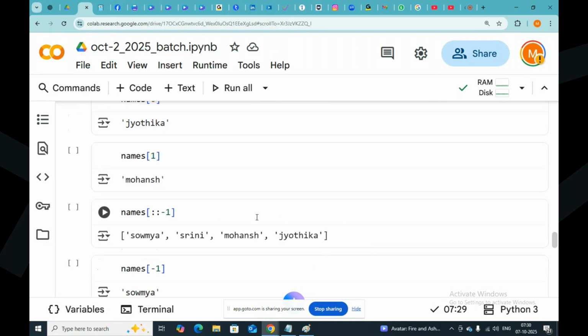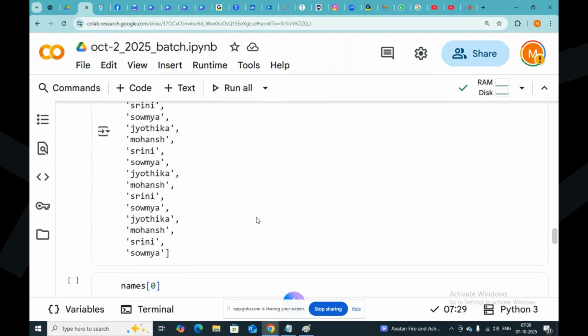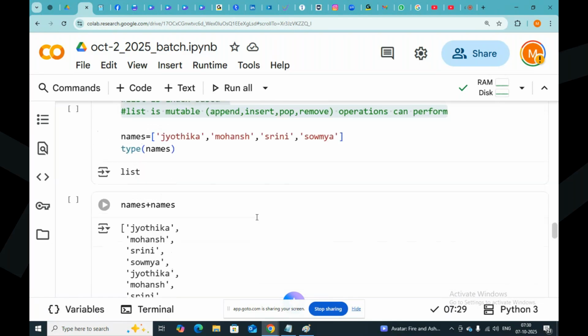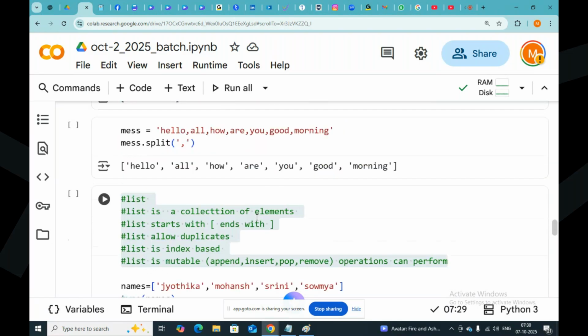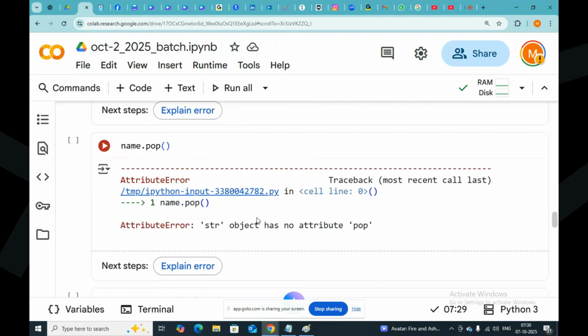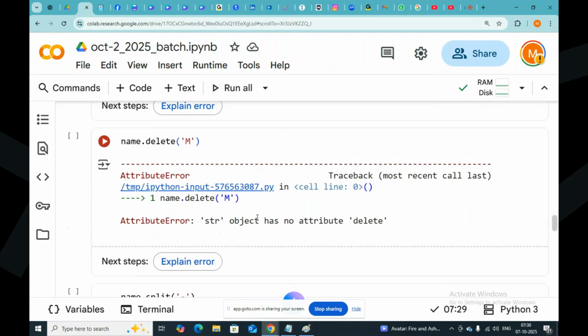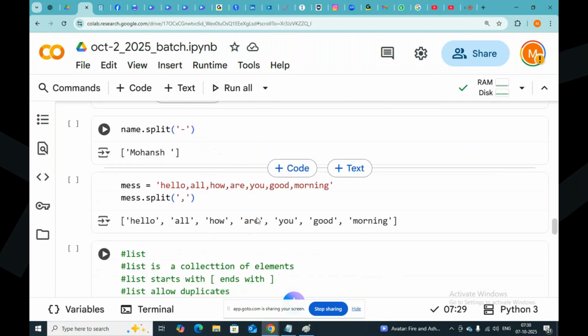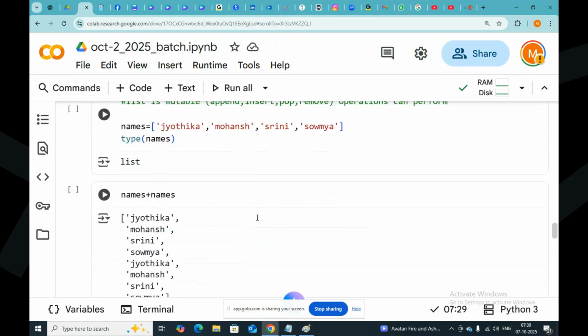Both are deleting, but here the method name is changed. Here it is removing. Delete means deleting by index. Just like insert, delete is also index based. Yes, correct.